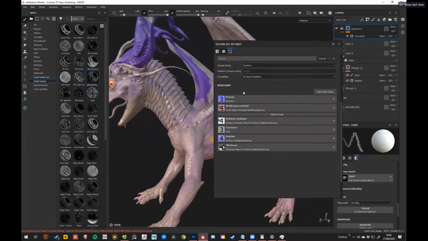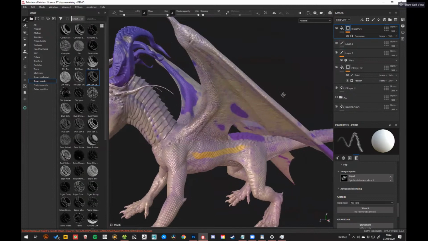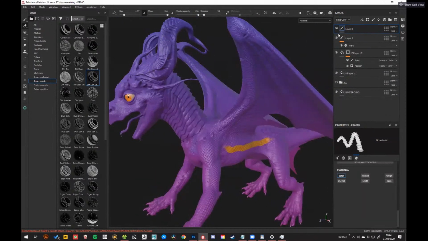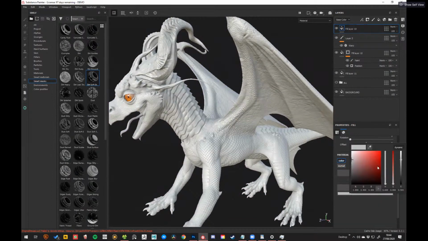So when you have all those maps that you baked or that you created, Substance is going to take that and going to create some areas based on those things. What I wanted to show you is that even if you have a mask after, I'm going to create something a bit more simple with that gold. And I'm just going to put some red.